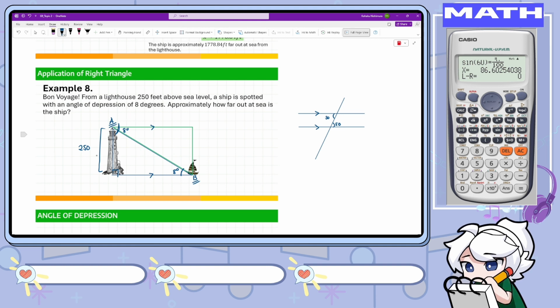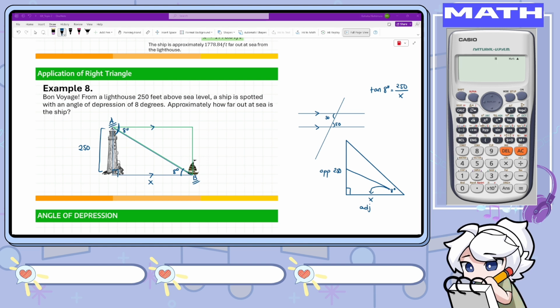So now you can also envision this wherein this is 250. You are solving for how far this is. Let me draw this triangle here. If you have 250 as your height and you are solving for x, and this is 8 degrees, with respect to 8 degrees, this is the adjacent and this one is the opposite. If you have opposite and adjacent, you will use tangent. Thus, tangent 8 is equal to opposite being 250 over adjacent being x.